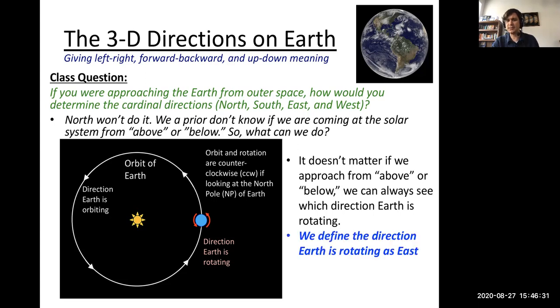What you can see is the direction that Earth is rotating. And the direction that a planet rotates, that is what we define as east. So Earth rotates to the east. So that we define the direction that a planet rotates, in this case Earth, as east. And once you know east, then you can use that to define north, south, and west. So from a space-based perspective, east is our first direction that we establish. We define the other ones from there.